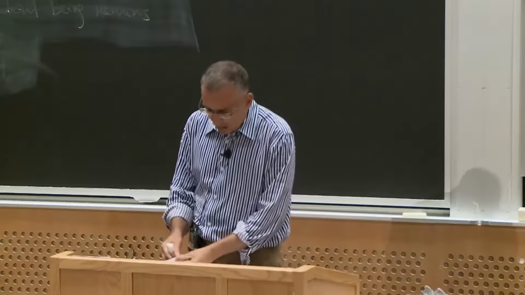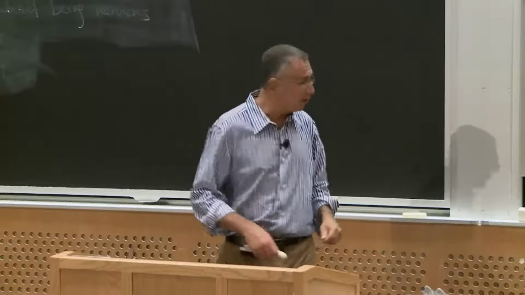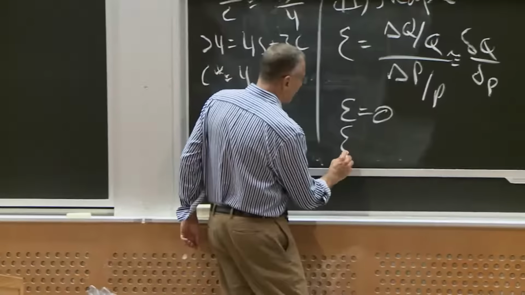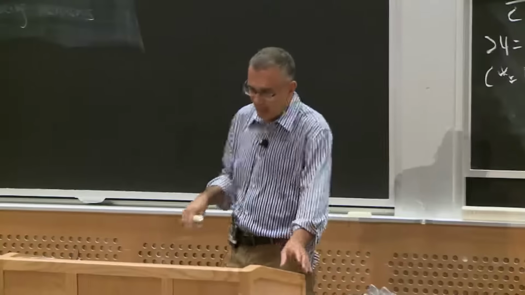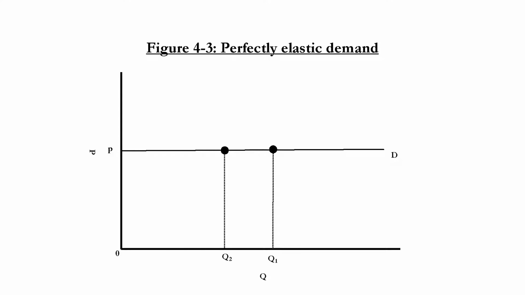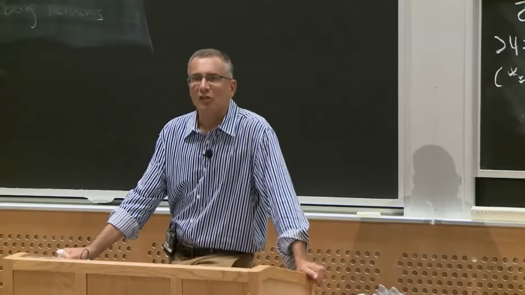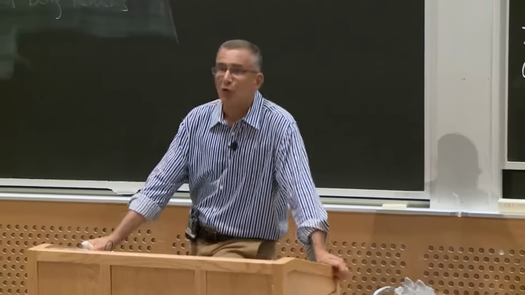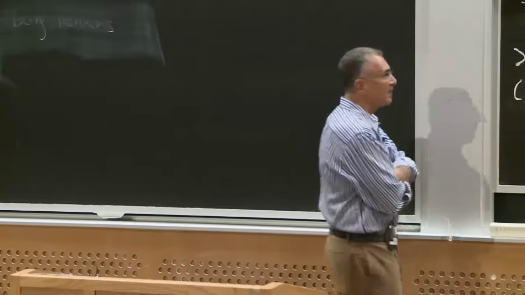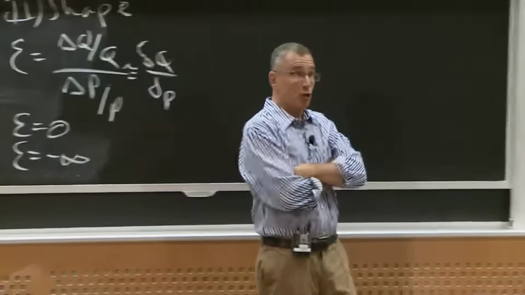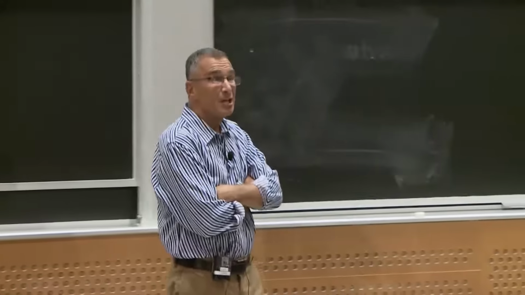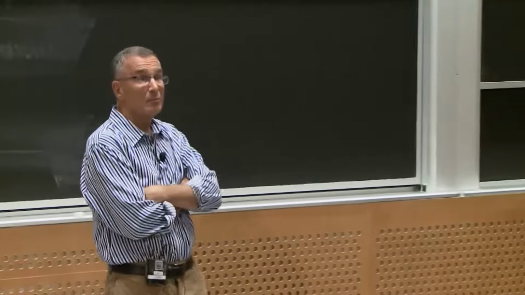Likewise, in figure 4.3, we consider a good with perfectly elastic demand, which is epsilon equals negative infinity. Perfectly elastic demand. That is, any infinitesimal change in price causes an infinite change in quantity. Once again, it doesn't exist in reality. But what types of goods would have very, very elastic demand? Yeah. Luxury goods would have elastic demand because basically, you don't really need them. What else?